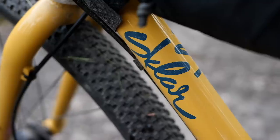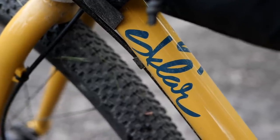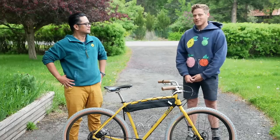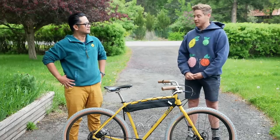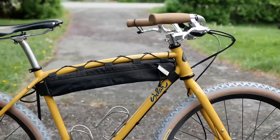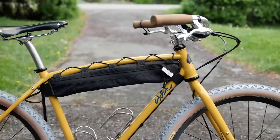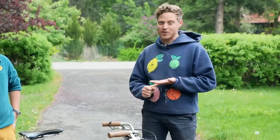So the Super Something is the first production bike from Sklar, which, if you haven't heard of Sklar, I've been building custom bikes in Bozeman, Montana for the last 10 years. That's been a really cool way to get to interact with the cycling world and talk to so many people about what they want through building custom bikes. When you go through that lengthy, really intimate process of asking people what they ride and where they want to go, you learn a lot about geometry and what people are looking for in general.